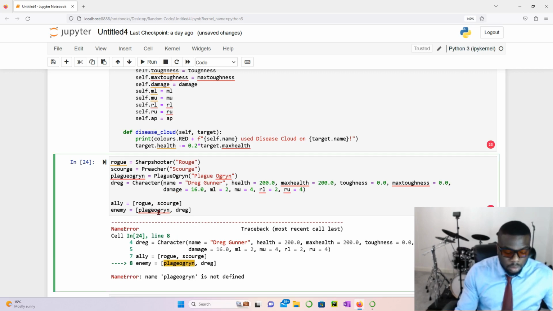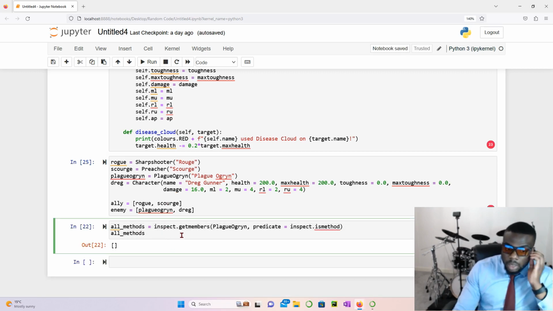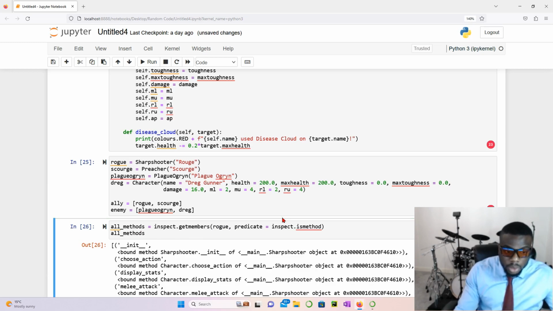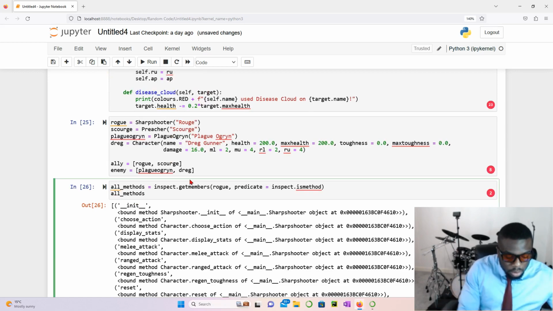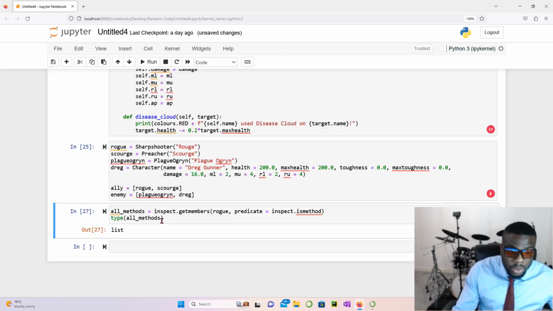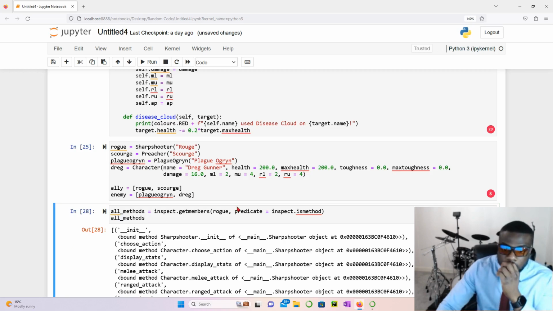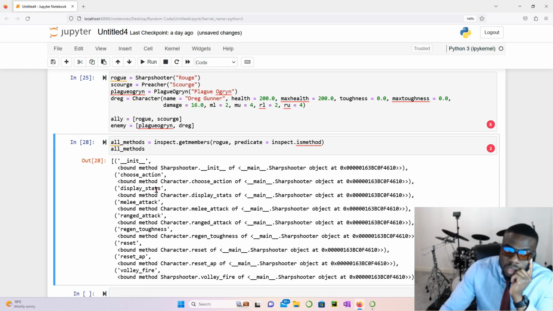Now, what I'm going to do here is just show you why this thing works, right? So let's have a look at Rogue. Actually let me find out what the type is. So it's a list. Okay, so that gives me a list of all of the methods available to the Sharpshooter.